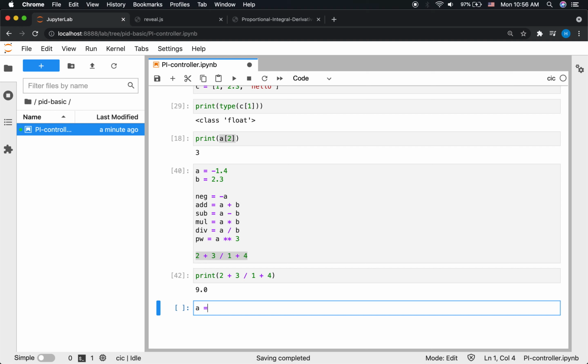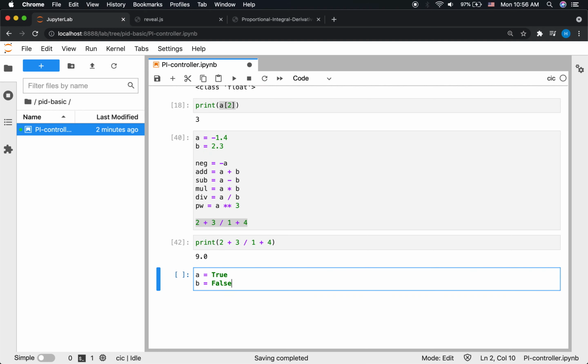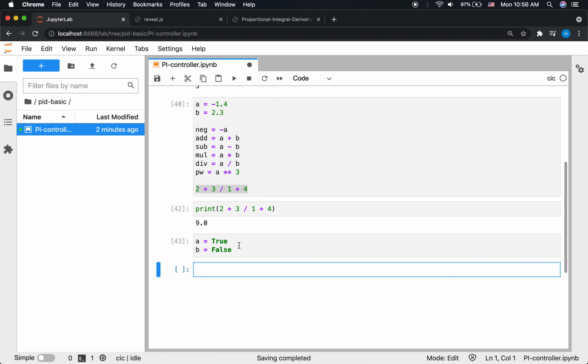So booleans are useful since we can say A is equal to true and B is equal to false, and then we can try to reason about how these things will work for us in practice, since oftentimes we'll want to change the behavior of a program depending on whether or not a condition is satisfied, and this is the mechanism to do that. So knowing how to manipulate your Boolean variables is extremely useful. So we can take a look at some stuff.